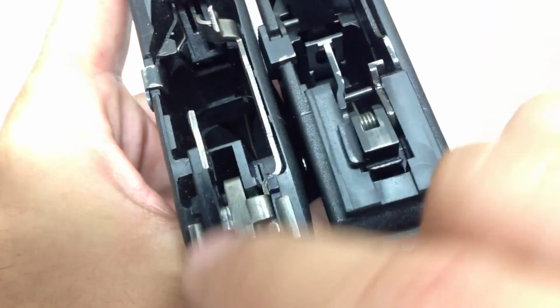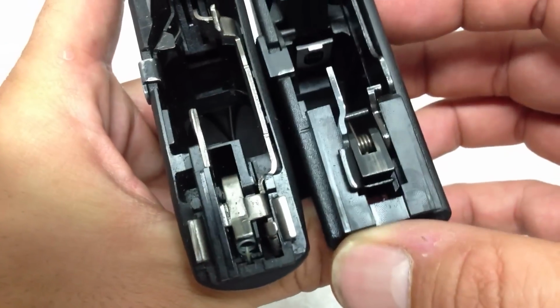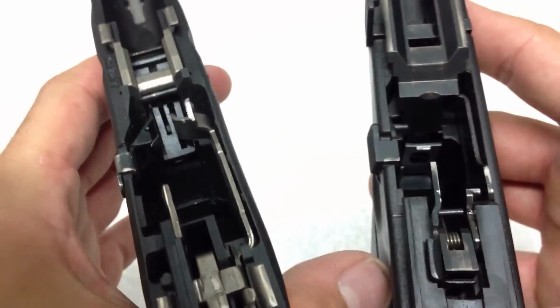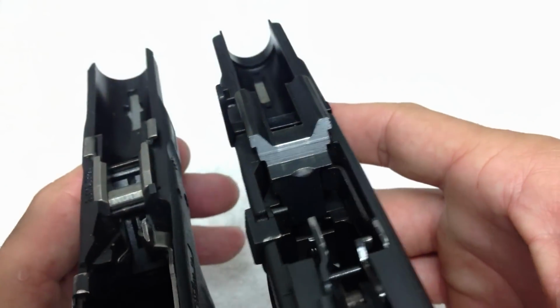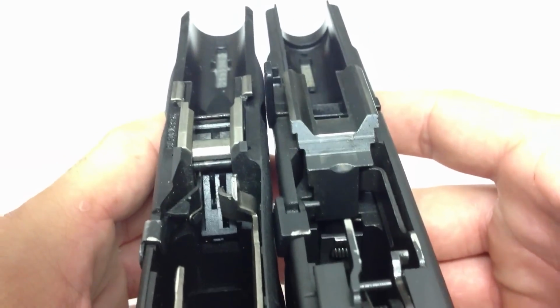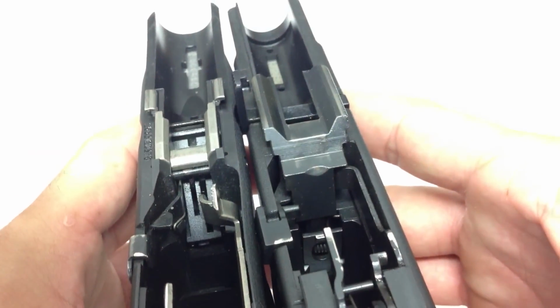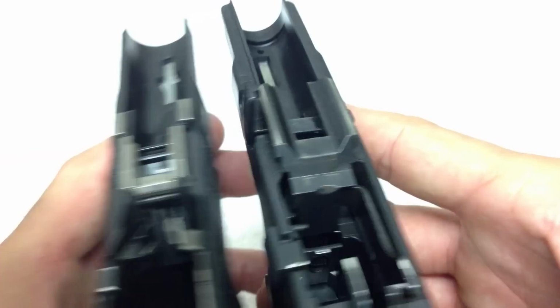You can see where the sear setup between the guns is totally different. Both of these guns are built to take some abuse, but just from what my eyes can see, that cam block assembly in the XD, that's probably why the bore centerline height is so high, because of that. That's just the way they're designed.